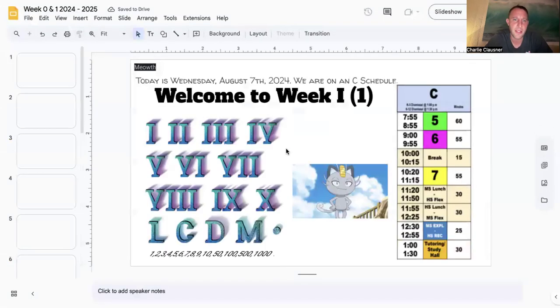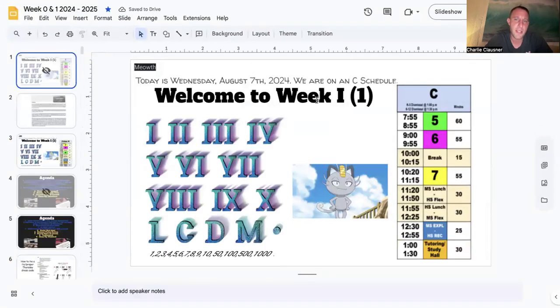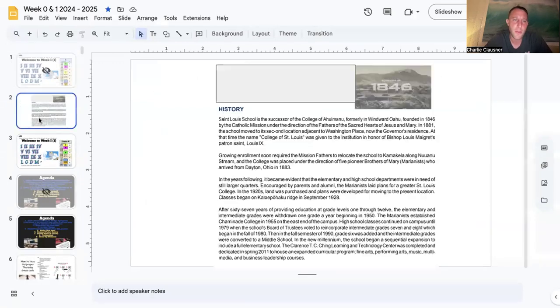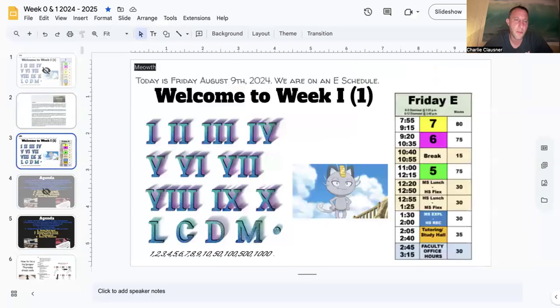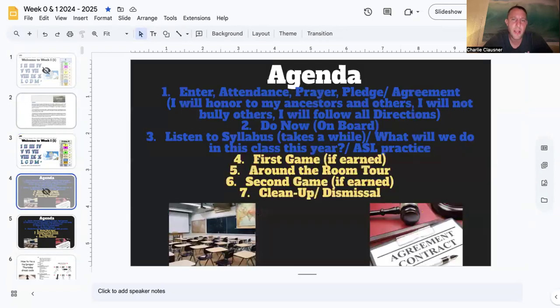And then I can click in and you can see I have the date, we're in week 1. I use Roman numerals to teach them that. Here's the character, which would be Meowth, and then I have the schedule up there. The first 2 weeks of school are really about building the Pilina, the relationships: students to school, students to self, students to students, students to teacher, building how things will work. I have agendas, obviously.